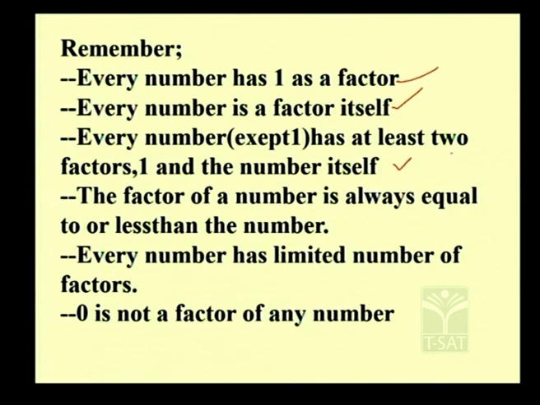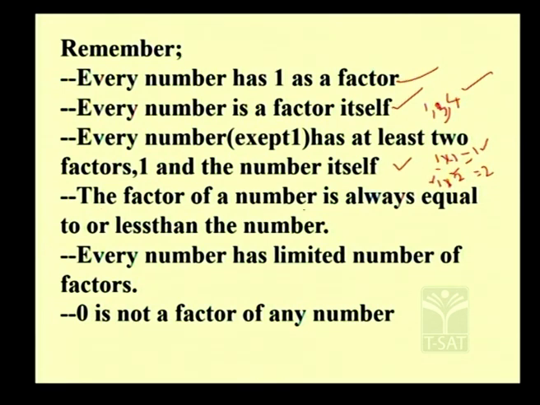For this we have to discuss once. So, 1 into 1 equals 1. So, we can say that 1 has only factor 1, whereas for 2, 1 into 2 is equal to 2. That means 2 has the factors 1 and 2. So, 2 factors are there, and for 4, 1 into 4, 2 into 2 and 4 into 1. So, we have 3 factors for 4. Like that, every number has at least 2 factors, 1 and the number itself.